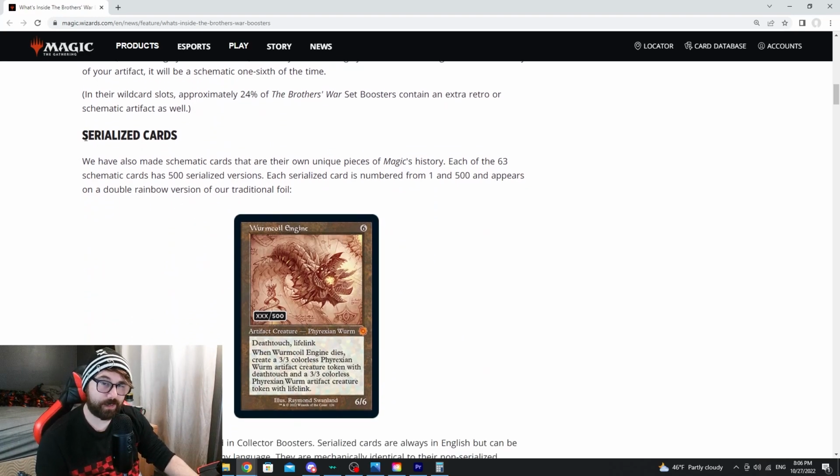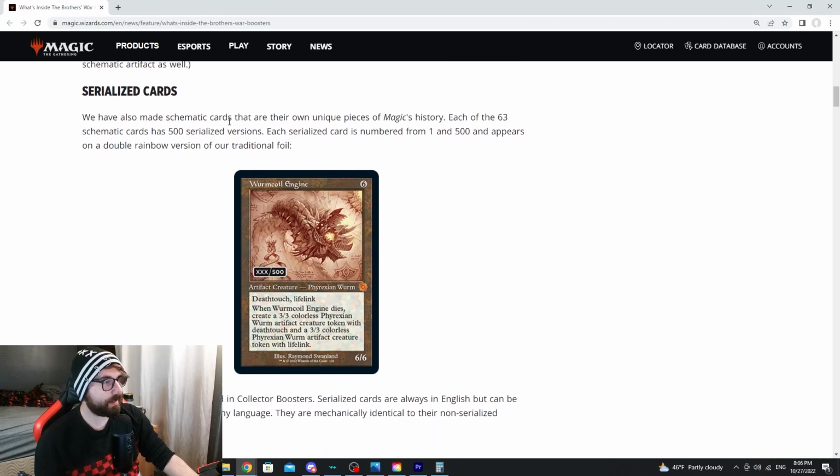So, of course, we're going to go ahead and go on down to serialized cards. This is something we talked about in a previous video, but for those of you who don't know, I'll go ahead and go over them here. We have also made schematic cards that are their own unique pieces of Magic's history. Each of the 63 schematic cards has 500 serialized versions. Each serialized version card is numbered from 1 to 500 and appears on a double rainbow version of our traditional foil, which means it's probably going to double curl, if you know what I'm saying.